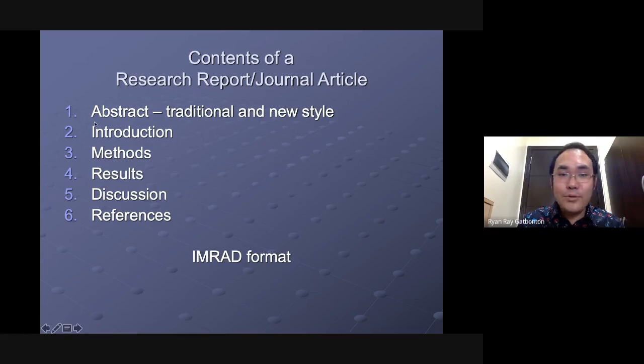It is important to read first the abstract because this is the bird's eye view of your study. Ito yung pinaka gist, no? Summary nung study. Dito mo malalaman kung ang study mo ba, ang study ba na ito ay relevant sa aking topic? Okay? So dito mo makikita 'yon. Okay?